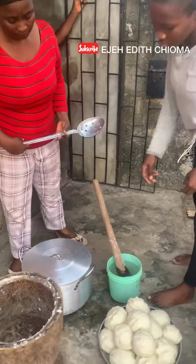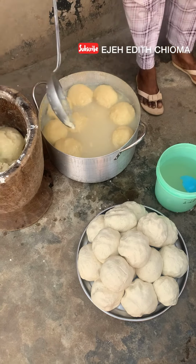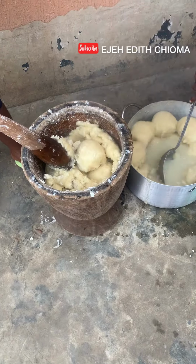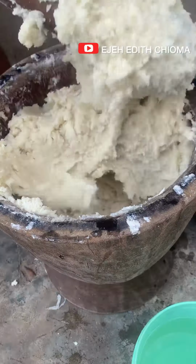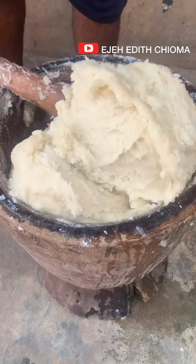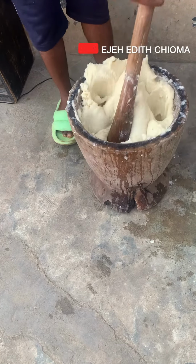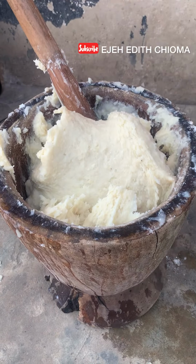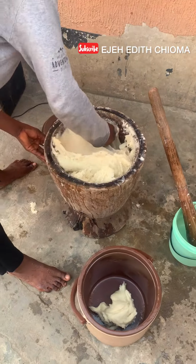So a few hours later, our fufu is ready and is out of the fire. So it's time for us to pound it. And our fufu is ready, so it's now time for us to bring it out of the mortar, as you can see. So she's putting it inside the cooler now to keep it warm.